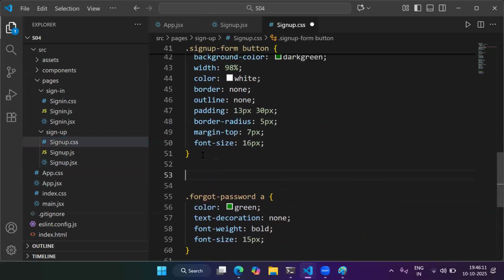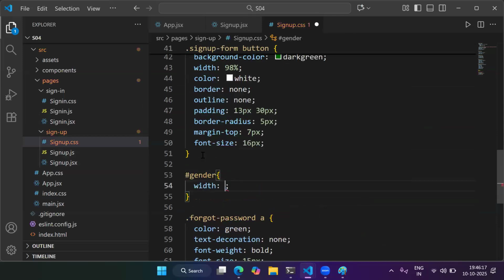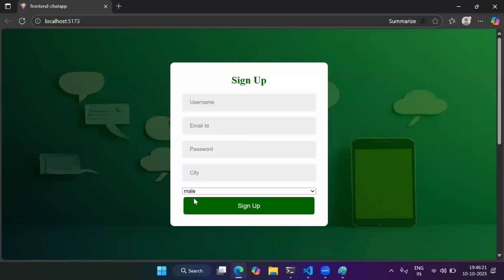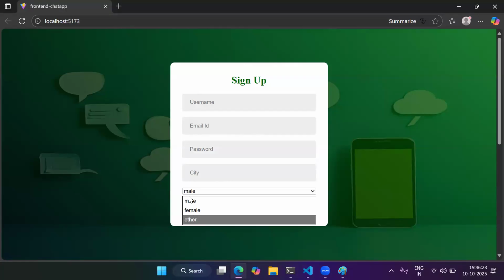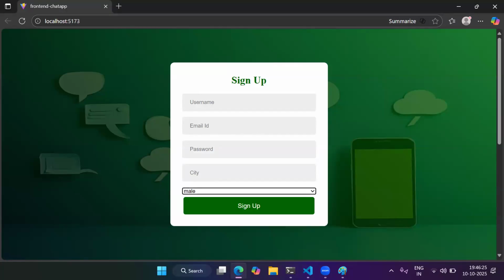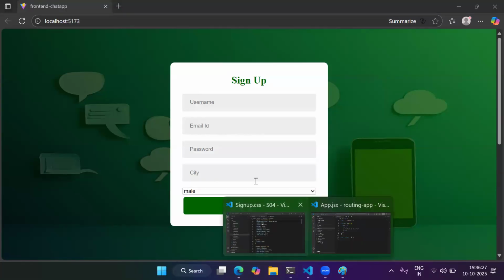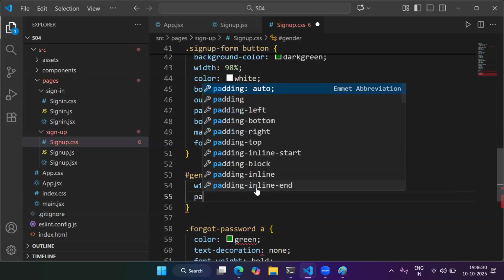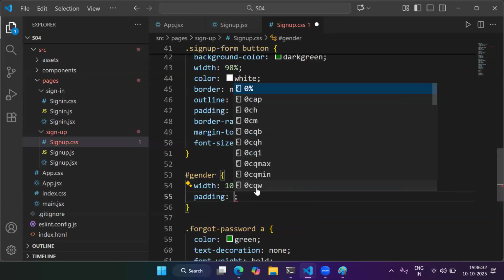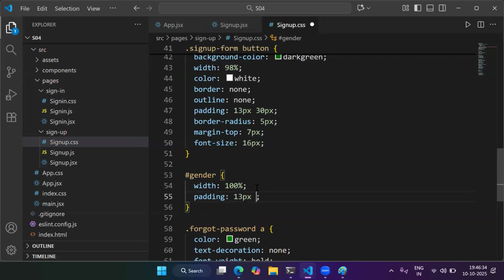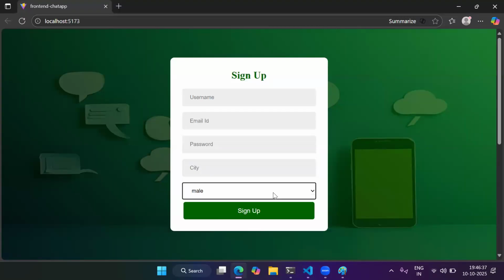So here I will select gender, and first I will increase the width to 100%. So the moment I increase the width to 100%, now it will be 100%. Now to this select element, I will add some padding. So maybe I can add 13 pixel, 20 pixel.